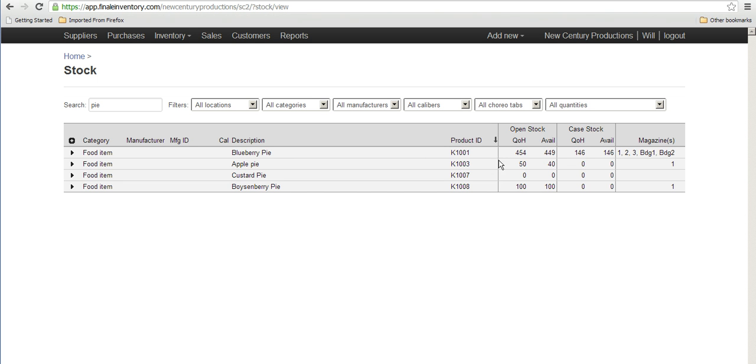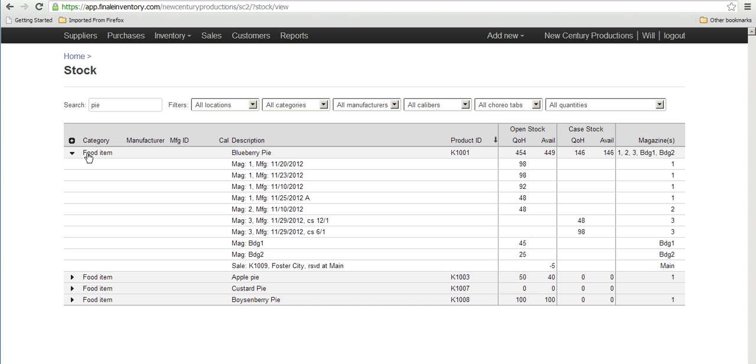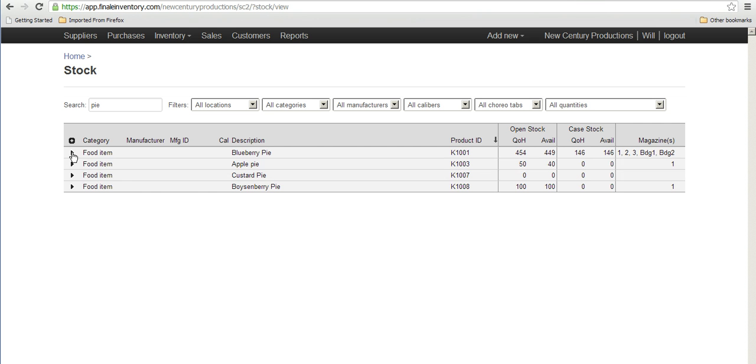Similarly, blueberry pies also has details, and in the blueberry pie case, I have recorded different lots or batches of blueberry pies with different dates, so the details that make up the numbers here are actually more lines here in the table. But that gives you the basic idea.